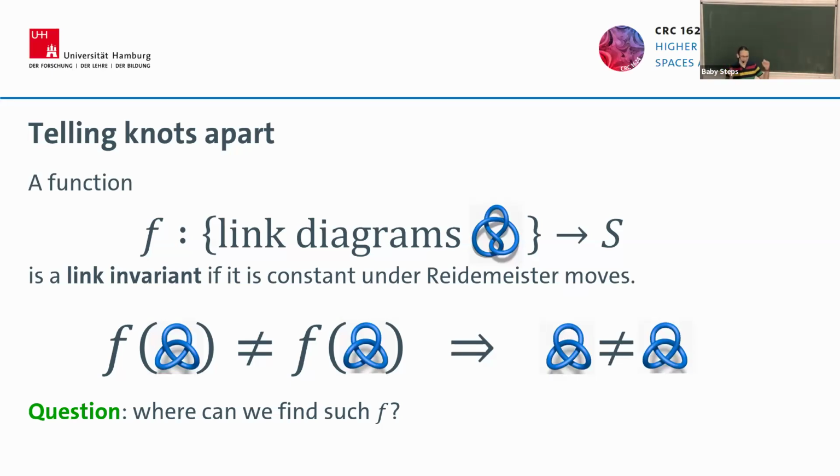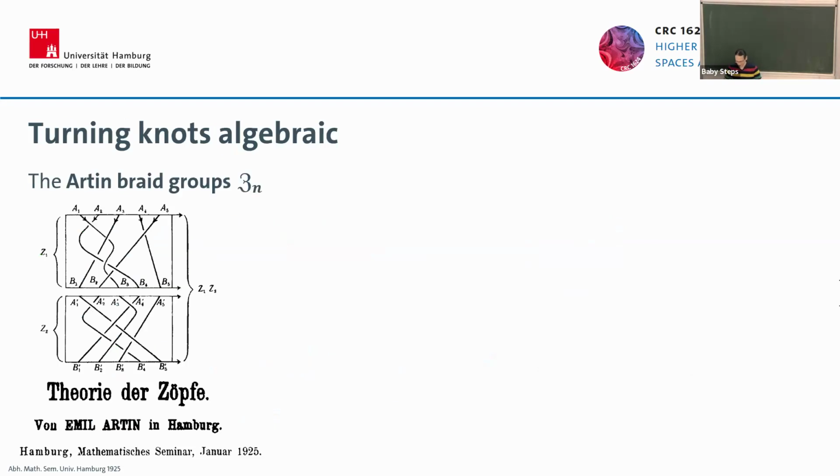So first we do a bit of algebra. We need to find algebraic structures related to knots and links. So here's the first try. A very famous answer for how knot theory is connected to algebra comes in the form of Artin's braid groups. Let's fix a natural number n and consider configurations of n strings running from bottom to top in a box, say, and they can cross over each other and under each other, but they end up somehow in the same places at regularly spaced intervals.